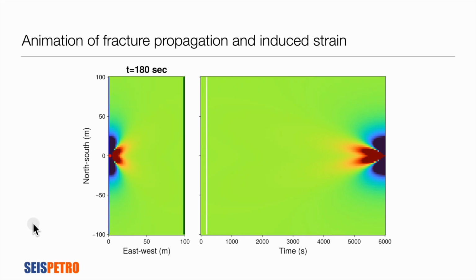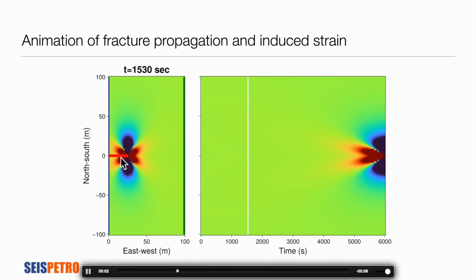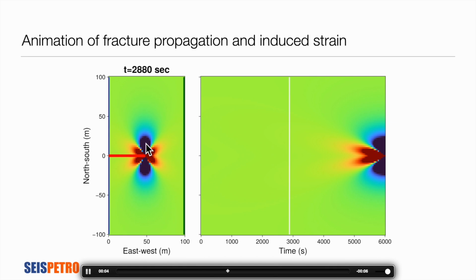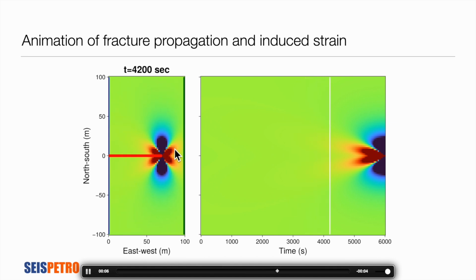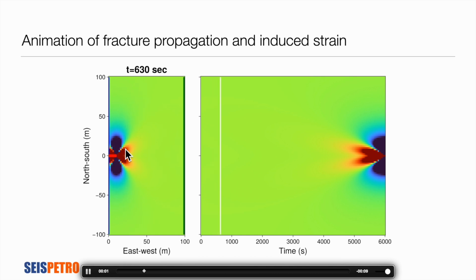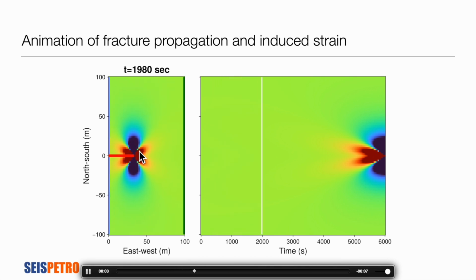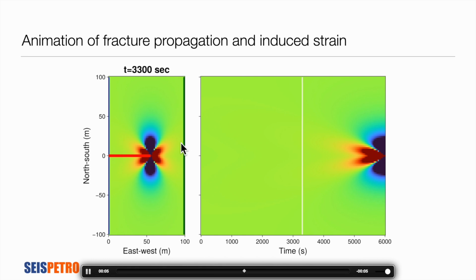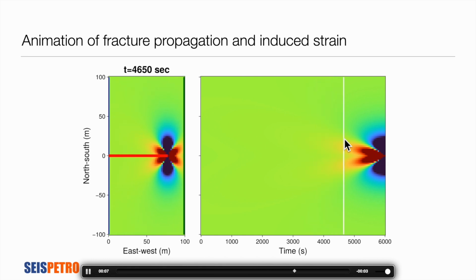So start the movie, and we see this fracture propagating towards the right, and so this strain pattern just propagates to the right along with the fracture tip. And as it approaches and gradually intersects our monitor well location, we see the development of the heart-shaped signal. So let me show it just one more time. And so again, we have these positive lobes of strain induced by the fracture tip, and as it gets closer and closer to the fiber optic cable, we start to record those patterns here until we see the development of our heart-shaped signal.